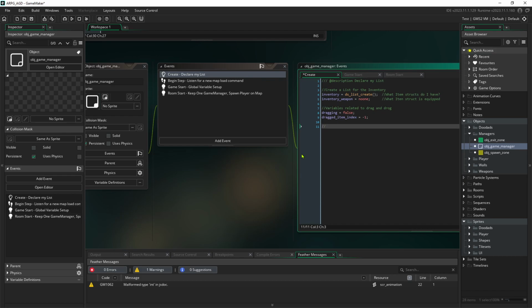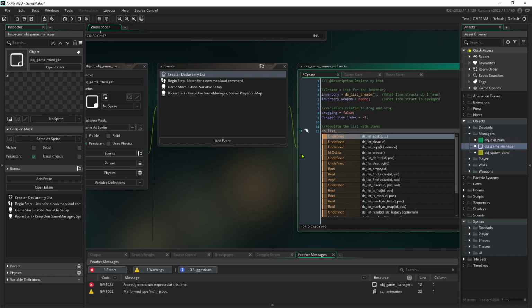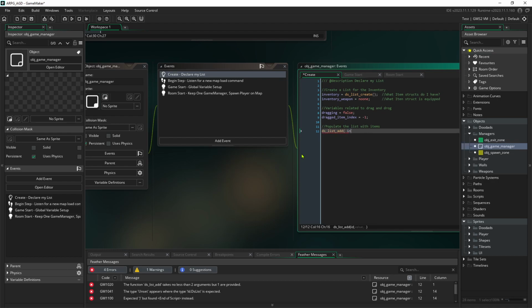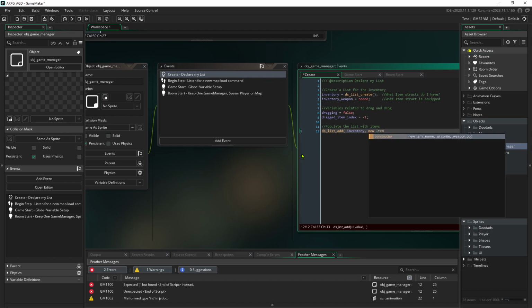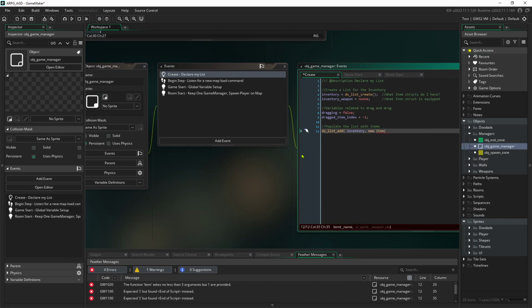Let's populate the list with some stuff. To add things to the list, you do ds_list_add, and then you state the name of the list you want to add it to. So I want to add to inventory, and you state what you're adding. So I'm going to add a new item, and notice that it got keyworded because of what I coded.